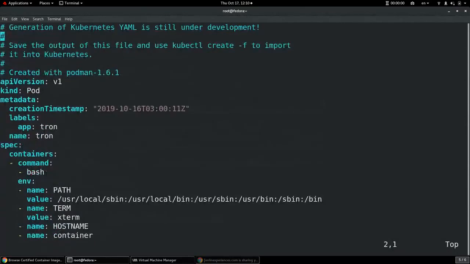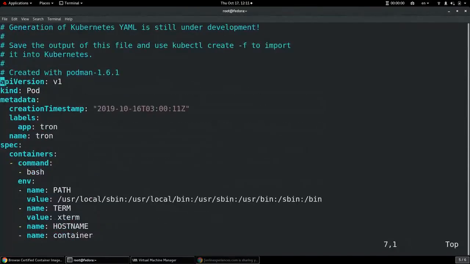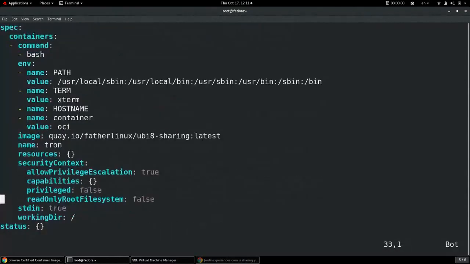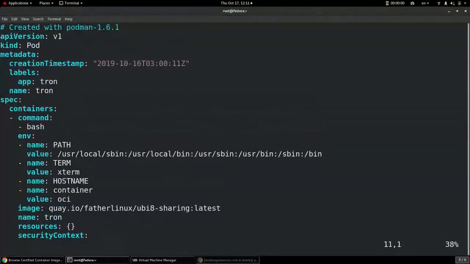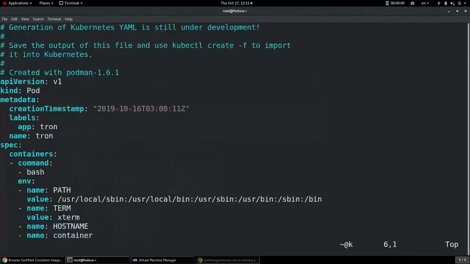If you have ever taken a foray into Kubernetes, you'll notice you're biting off a lot more to write out this entire file. It's not super complex, but it is a lot harder than just typing podman run. But actually, I was able to just type podman run, export, and get something that I can basically go take over to Kubernetes and run as is. And you'll see in here, this is a pod definition.